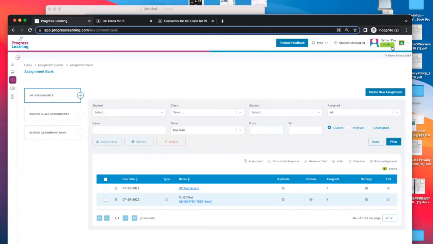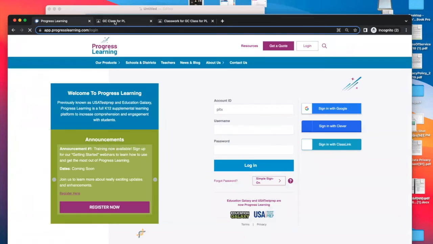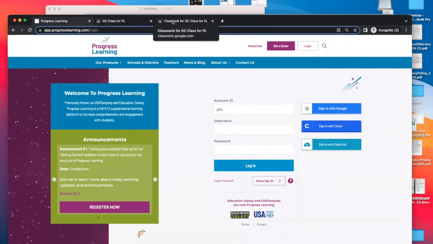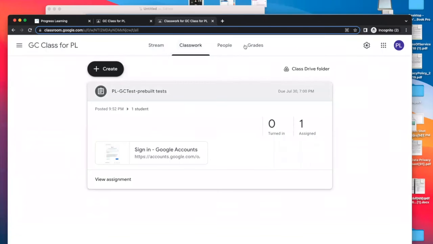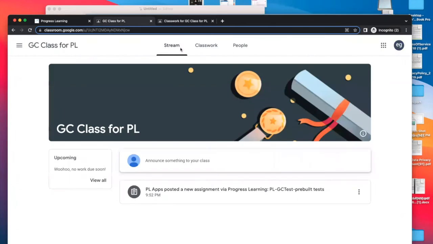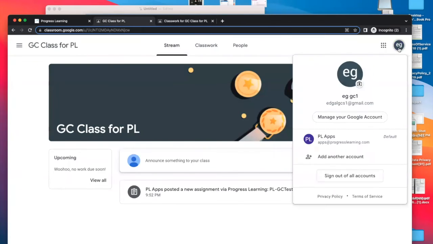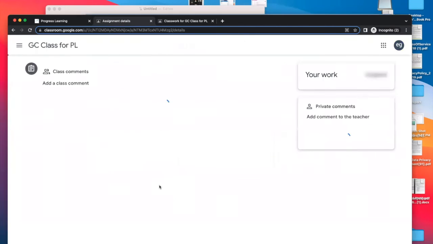Just to make sure there's not going to be any issues with cookies and such, I'm going to log out of the teacher side. I could definitely get back to it later. Okay, so now I'm logged out. Go back to the student side. Verify, actually that's the teacher. Go back to the student side, which is the EG student 1 account. And I'm going to click here.